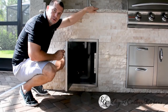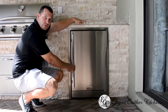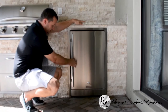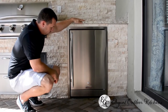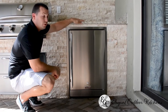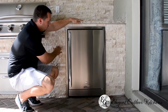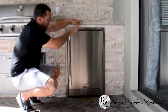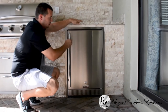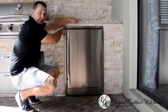They went with a 4.1 outdoor-rated Blaze refrigerator. It's a nice 304 stainless with a sleek, round handle. Vents out the front. We put a 4.1 trim kit around it to trim it out real nice on the rock. These refrigerators are nice because you can switch the swing of the door very easily — the handle unbolts and bolts on the other side, and the hinges unbolt and bolt back in very easily.